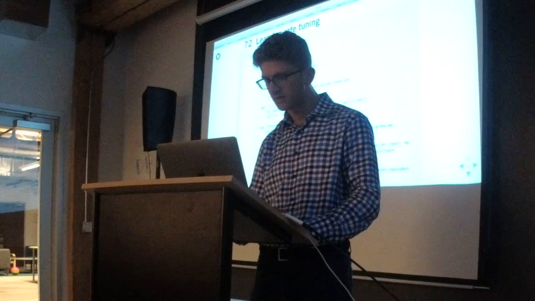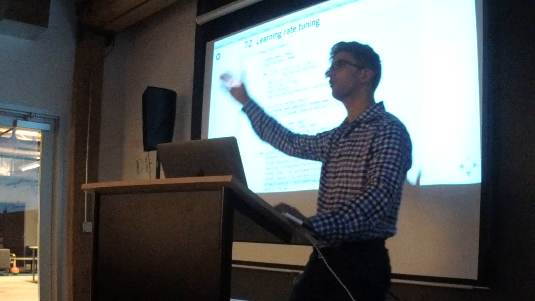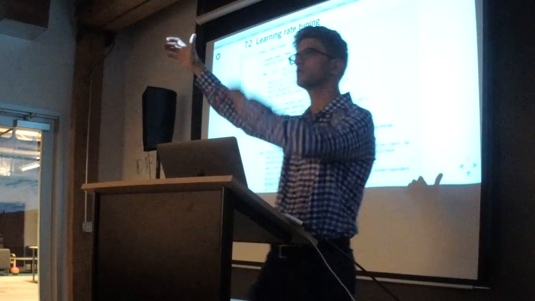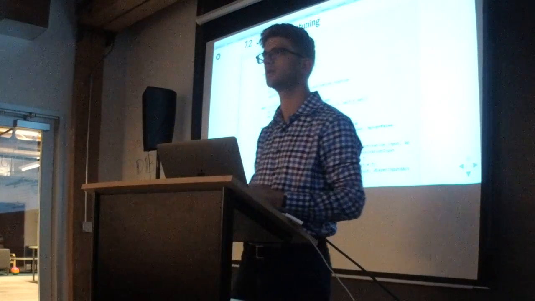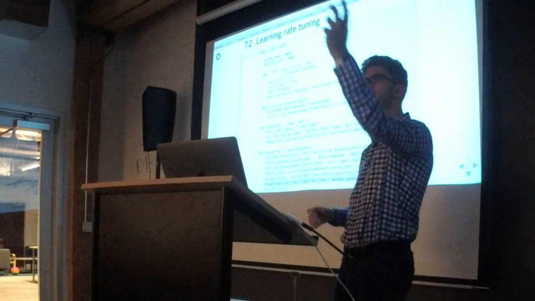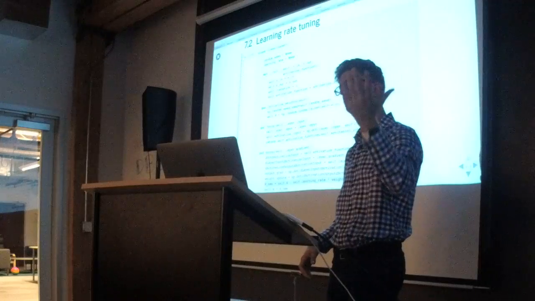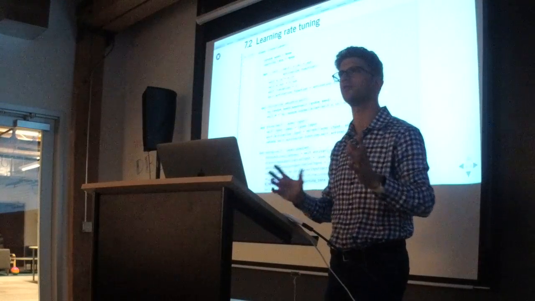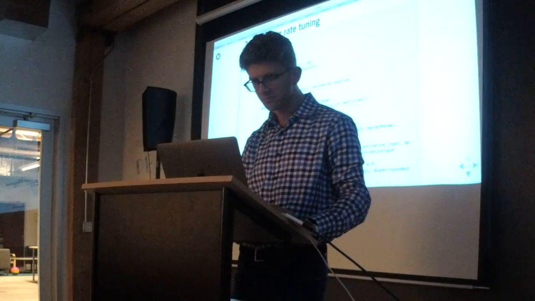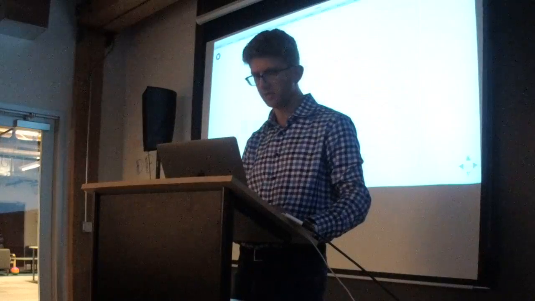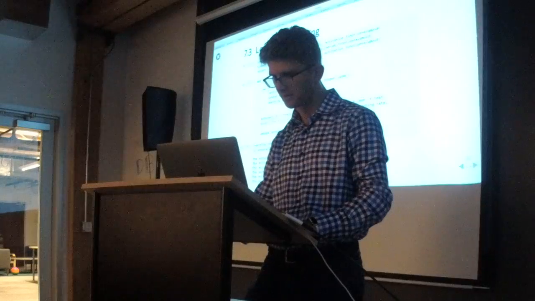All a learning rate is: when we update our weights in this line down here, we are taking our weights, which are some matrix for each layer, and we're subtracting some weight update that is making the loss reduced. All the learning rate does is multiply that weight update matrix by some number. That's it. It's nothing magical. It's nothing that we can't understand. It's just a simple multiplication by a number. And as we're going to do, we can look empirically at what effect that has on our accuracy. So, almost giving away the answer.